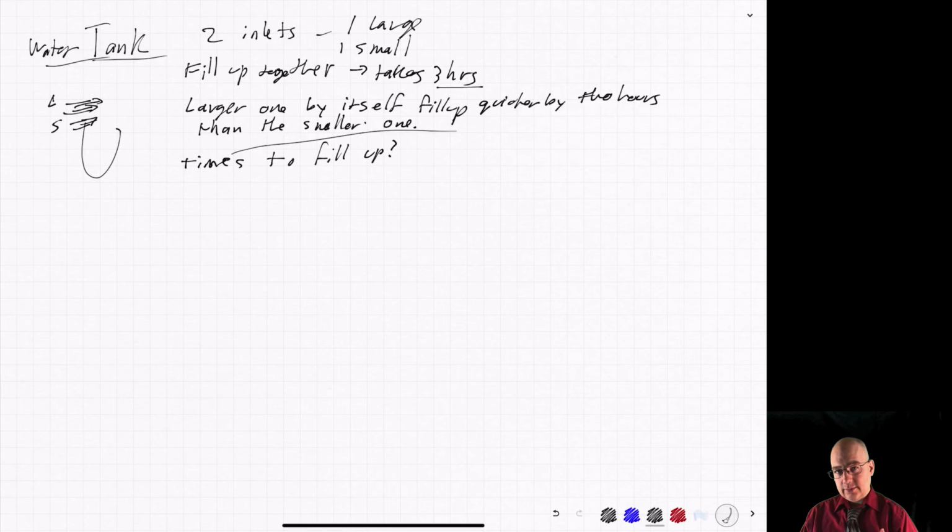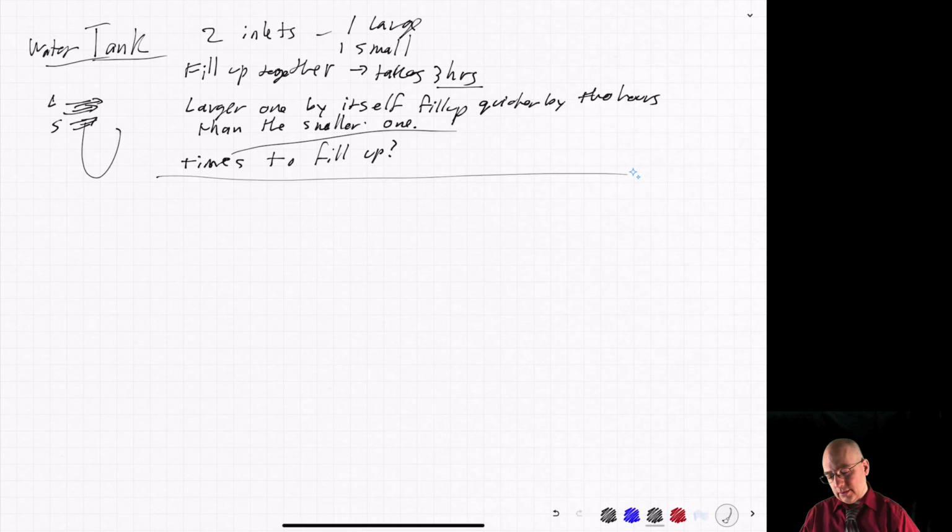So that's the basic question. It's again one of these where you wonder, how would you know that the larger one fills up quicker by 2 hours than the smaller one without actually knowing how quickly they filled up? I guess maybe there's some kind of size thing you might know, but whatever information you knew that could compute that, you could probably figure out the thing you wanted from that information directly. So again, these problems are sometimes a little fake.